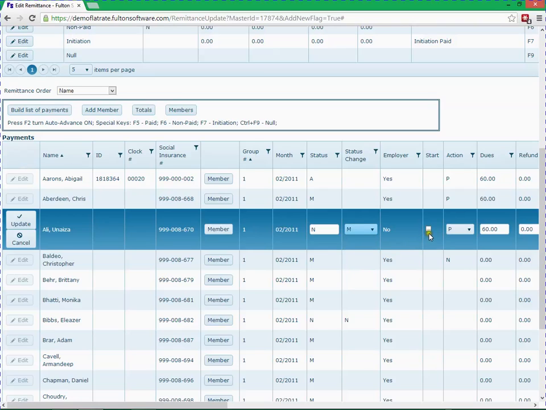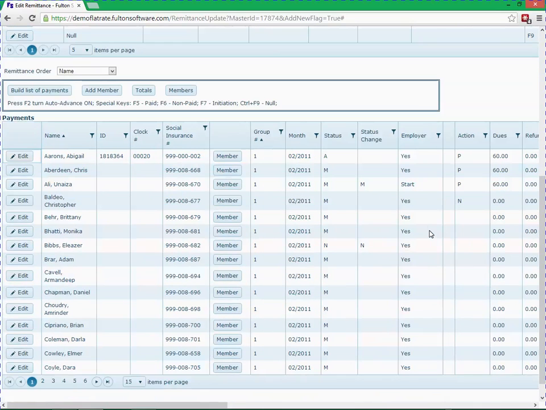And this column over here allows us to start that member with the employer without having to go off the screen. So that's probably what you do when you added a member to the list, is you'd change their status and start them with the employer, although it will vary depending on the situation.